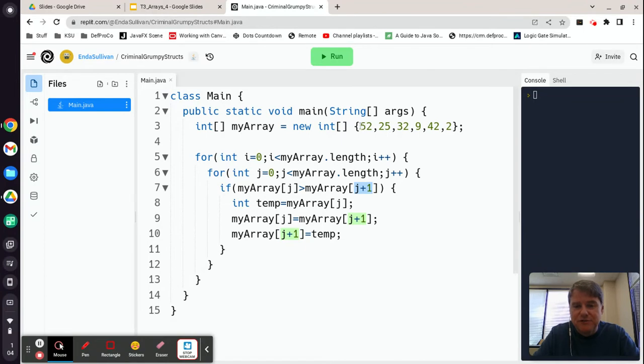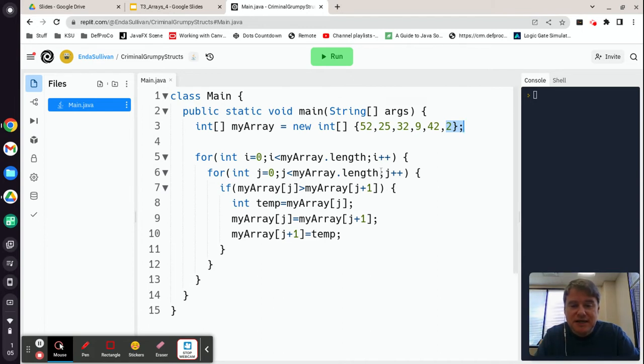And let me just explain it visually. This is the first comparison that it's doing, cell 0 and cell 1. These will be the second comparison. J at this point is 1. These will be the next comparison. J at this point is 2. These will be the next comparison. J is 3. And these will be the next comparison. J is 4. Once I get to J is 4, I need to stop, because if I try to do J is 5, it's reading past the end of the array, and that's not going to work.